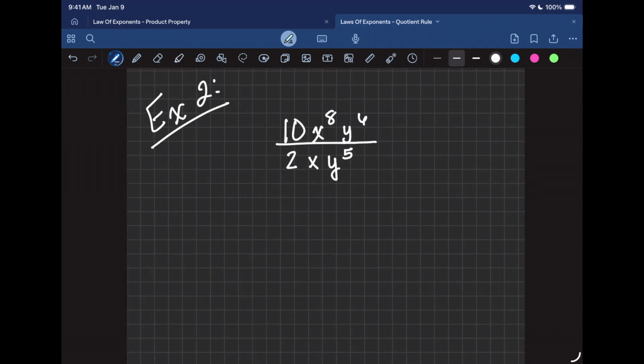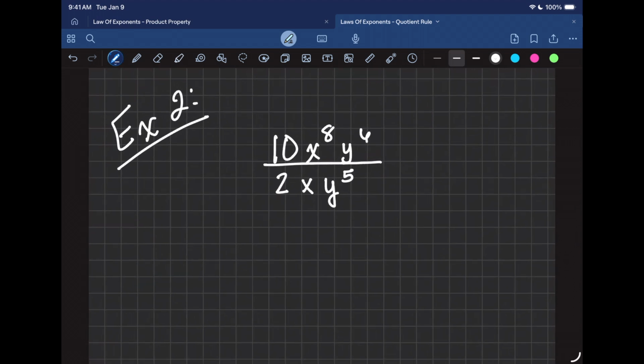All right, looking at example 2, we have more going on here. Now I do see that we have coefficients, and then looking across, I'm hunting for those invisible ones. The top 2 have exponents, so those are great, but I can see at the bottom that x was missing an exponent, so I'm going to put that invisible 1 here. Going back to those coefficients, we have 10 divided by 2, which is 5. So I can think about reducing that fraction. It just reduces to 5.